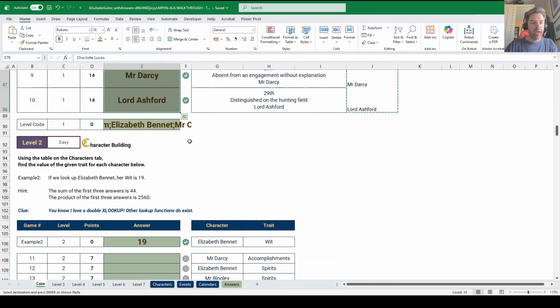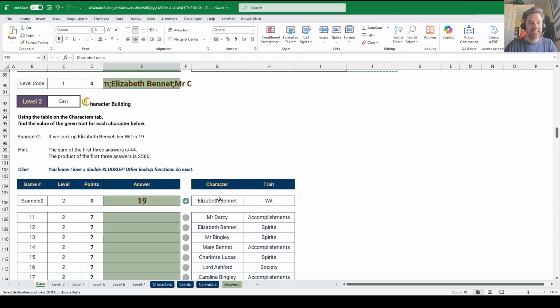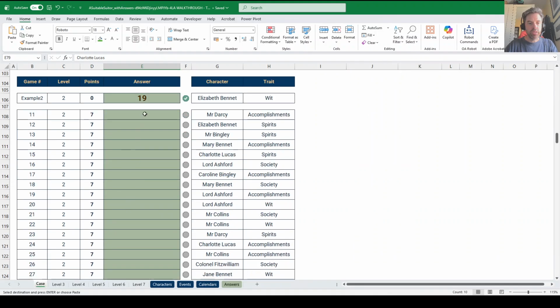Yes. Okay. Question 2. This is a basic kind of index match where you've got a character and a trait. So go to the characters, look up the character, look up the trait, and return the number. So what I'm going to do is use the table lookup lambda. I need to import my lambdas. This is one I got, I think, from Hayden, and it took me a while to get it working.